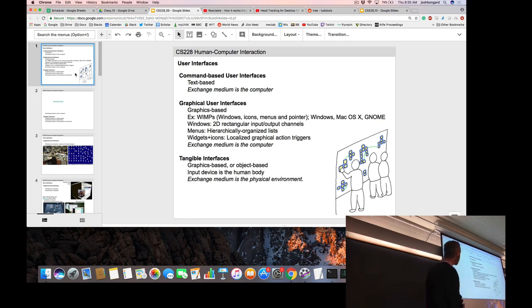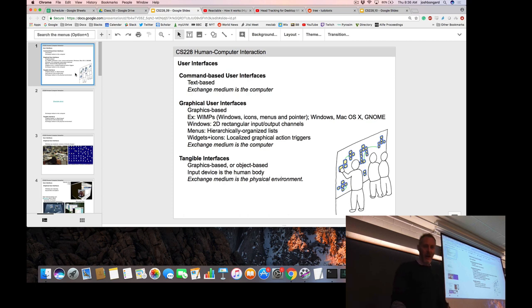So the most mundane user interface you can imagine is the command line. Long before Windows was invented and even Linux, there was a blinking cursor and a prompt, right? You typed stuff in. The simplest possible way to interact with the computer, everything is text-based. What do we mean by the exchange medium? It's the thing through which the human gives commands to the computer and vice versa. So the exchange medium might be a keyboard, and then in the 60s and 70s, this thing called a mouse was invented, and now we have touch screens and all sorts of other kinds of exchange media.